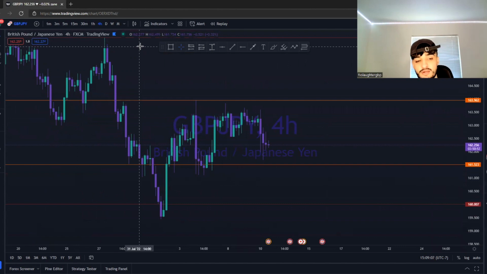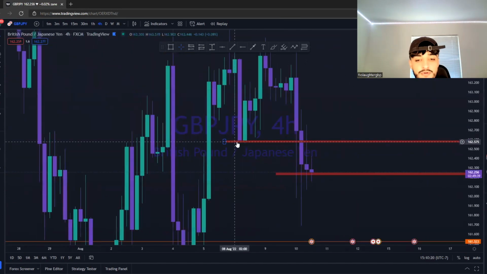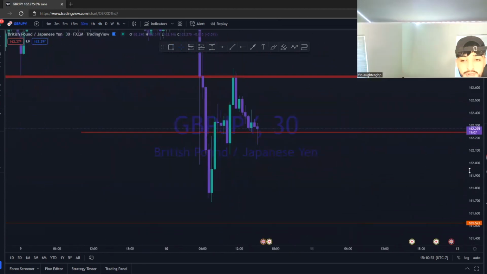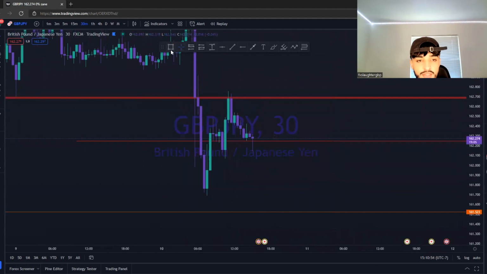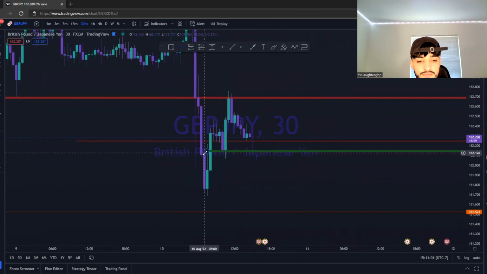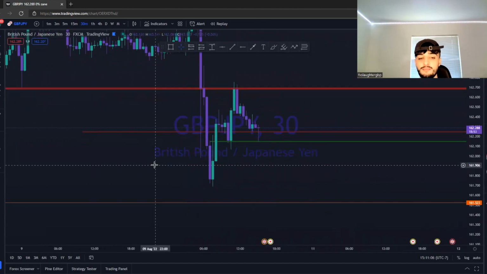4-hour time frame, when it comes to scalping, is very, very important. I really value my 4-hour support and resistance. So 4-hour resistance and 4-hour support. Now I'm gonna look at my 30-minute support, which is right here. Now I have all my major zones marked up. Now I go to 15 minutes to look for an entry, and then so is 5-minute and 1-minute.